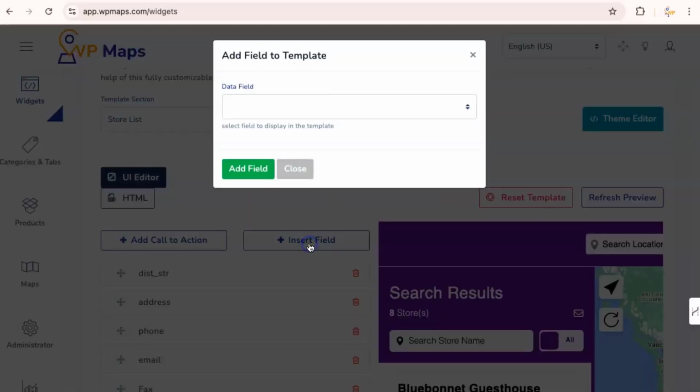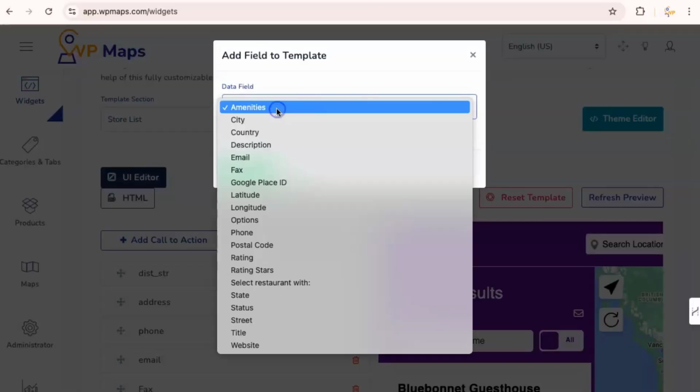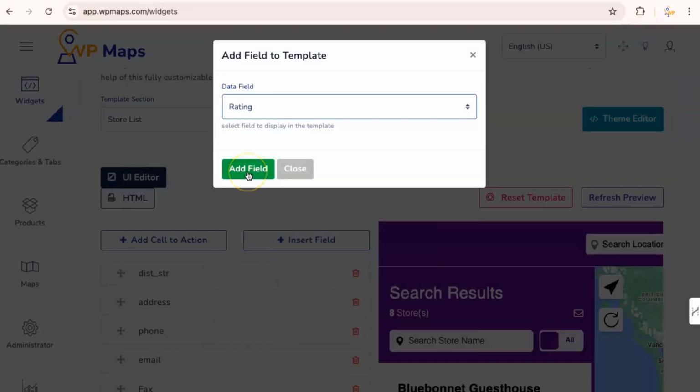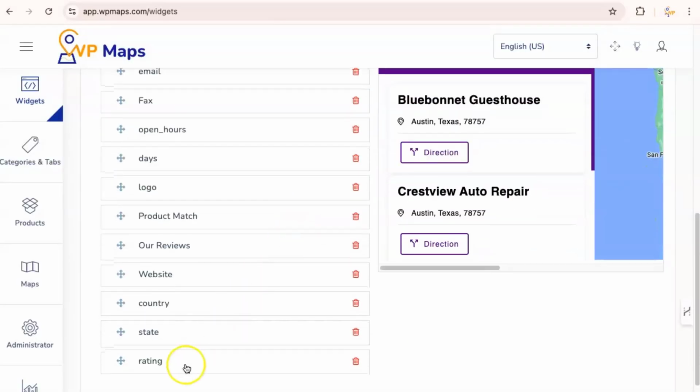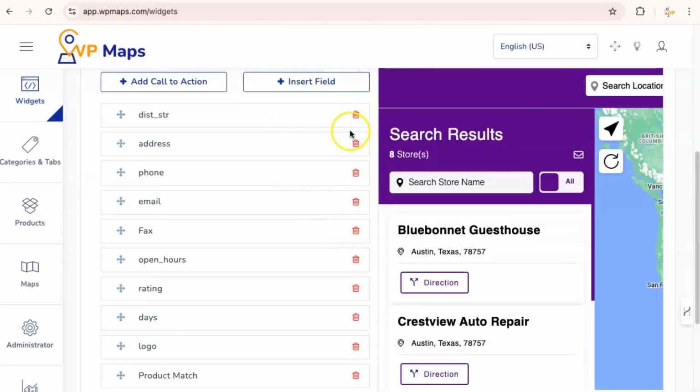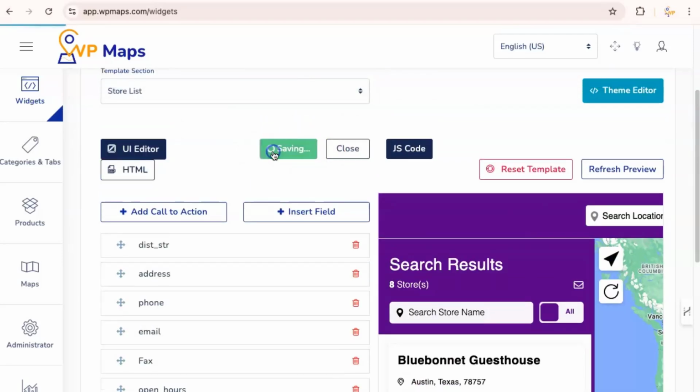Now let's insert the rating field, click on rating over here, and then click on add field to add the star ratings. Here it's been added. Let's move this below the opening hours. Now let's click on save changes.